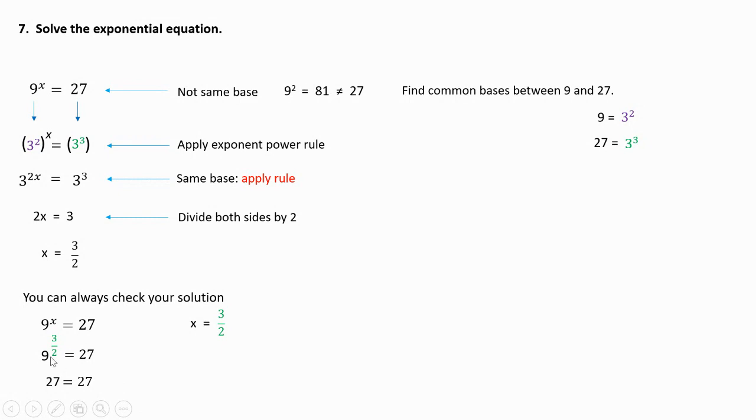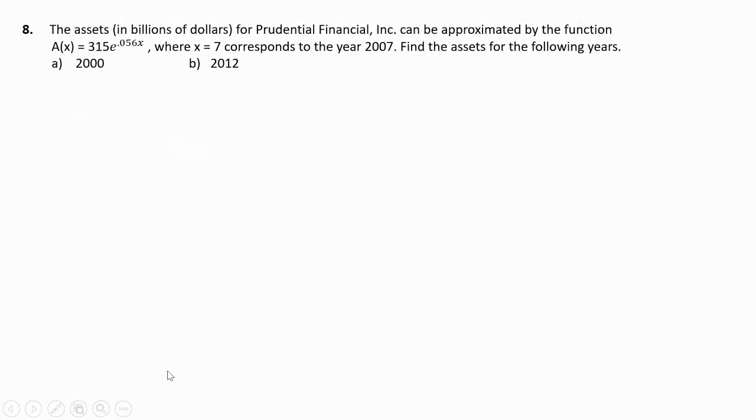Okay, now how do you plug this into the calculator? It depends on what type of calculator you have. Most of the time, it's wise to put parentheses around the exponent because it's a fraction. This way, you eliminate some mistakes, because if you put 9 to the 3 divided by 2, at times some types of calculator will give you 9 to the 3rd power, and then divide the whole thing by 2, which is not correct. That's why you need to be careful how you plug it in. So you're going to put 9, parentheses, 3 divided by 2, close parentheses. This way, it'll guarantee that you get the right answer. And again, it all depends on the type of calculator that you're using.